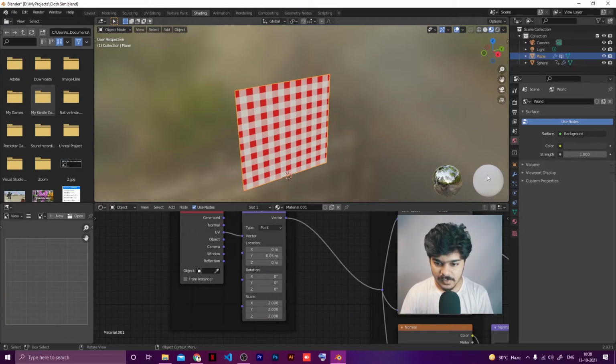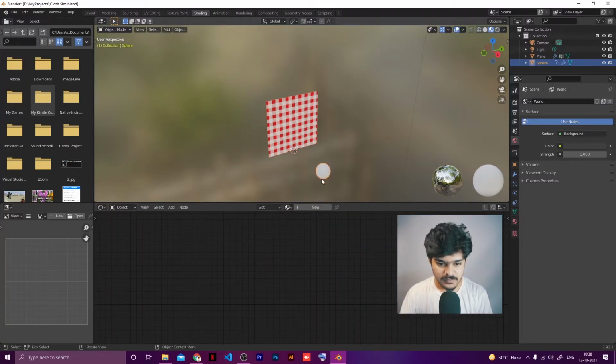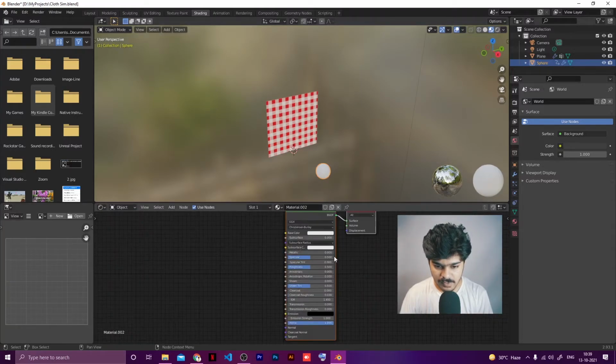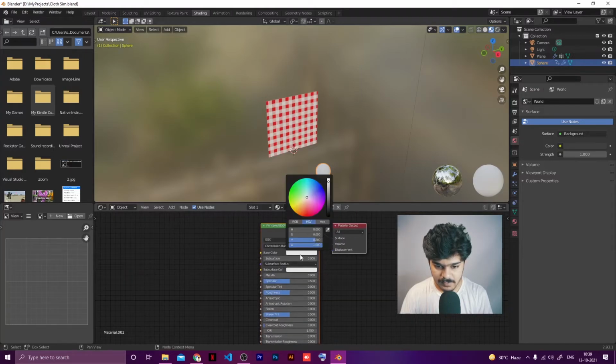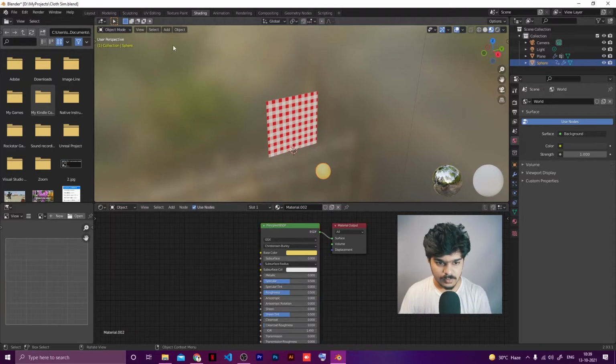Now let's talk about the cube's color as well. Here we can simply give it some base color. What would be the color that looks nice? Okay, yellowish or something like that. It would look really nice with the yellow color, hopefully. Yeah, good enough.